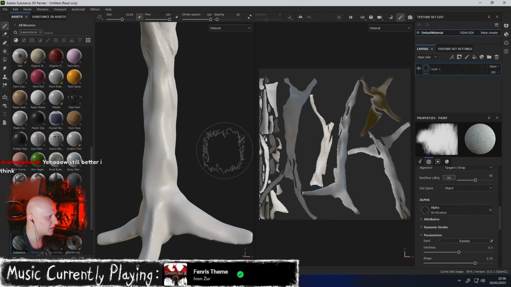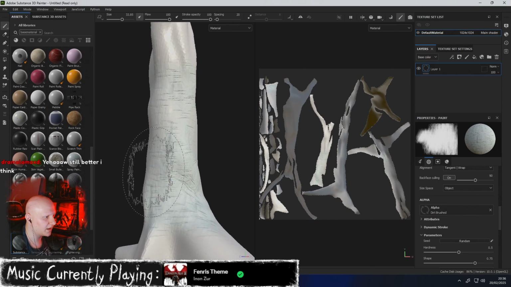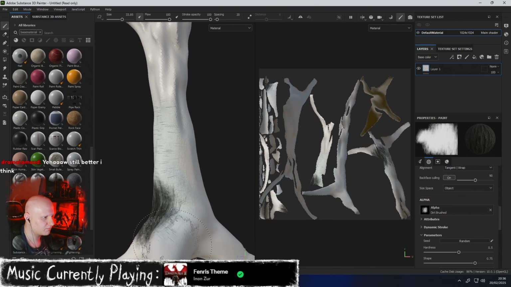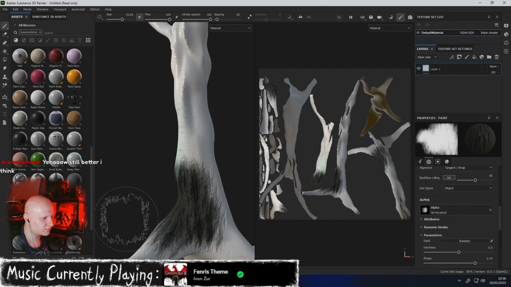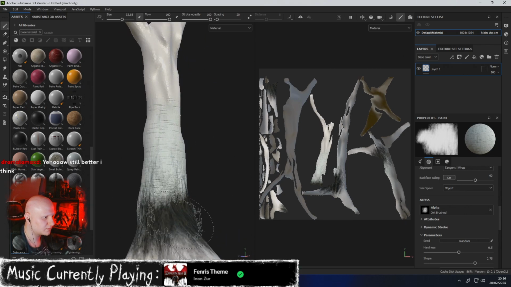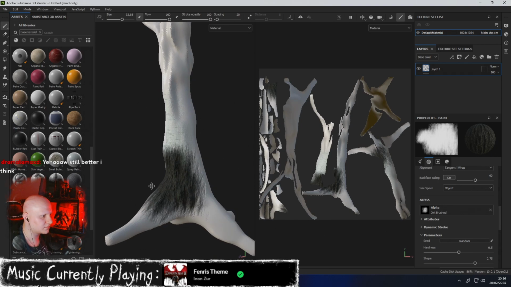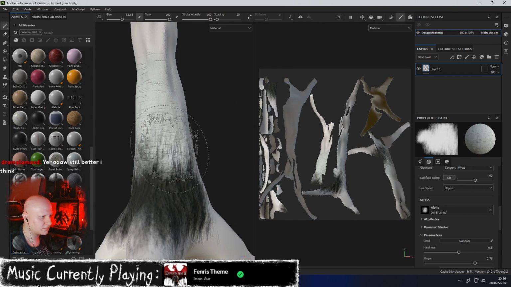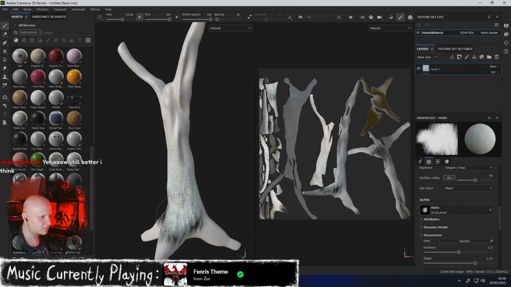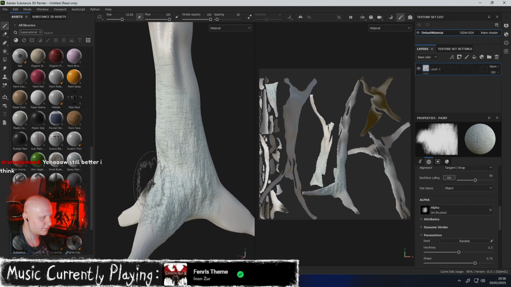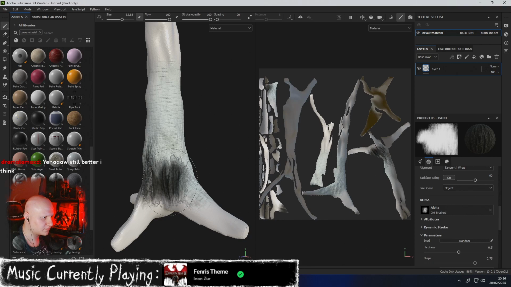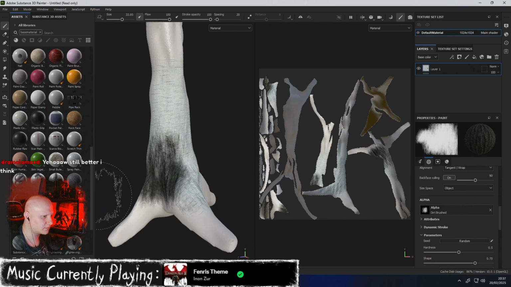Let me delete that, make a new thing. Yeah, that's looking fine at the moment. Maybe if I decrease the flow?